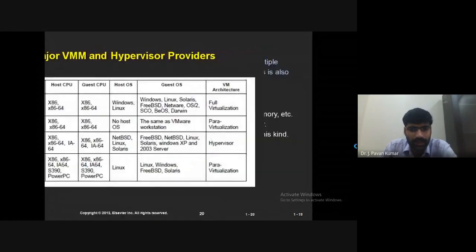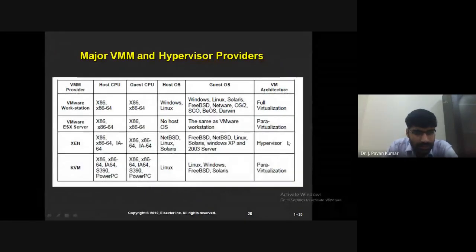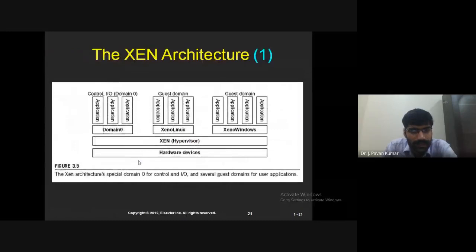As we have seen earlier, Xen is in this list also. It is a system where we have used virtualization. Xen is basically a hypervisor or VMM, where we will have several guest operating systems. This is one guest operating system, this is another guest environment, and this is another one.